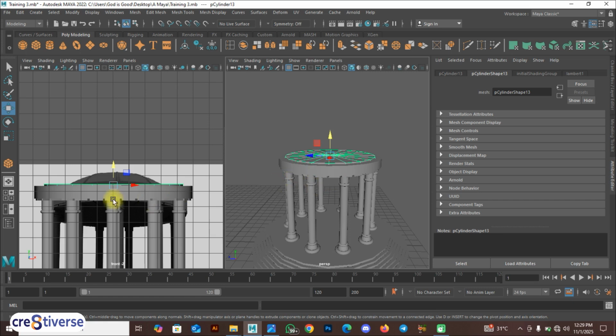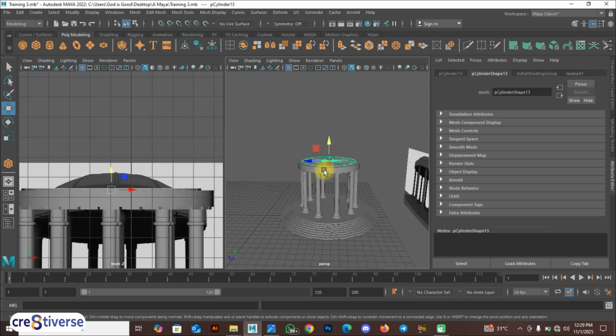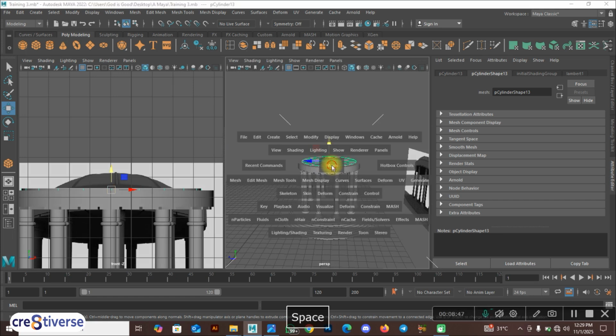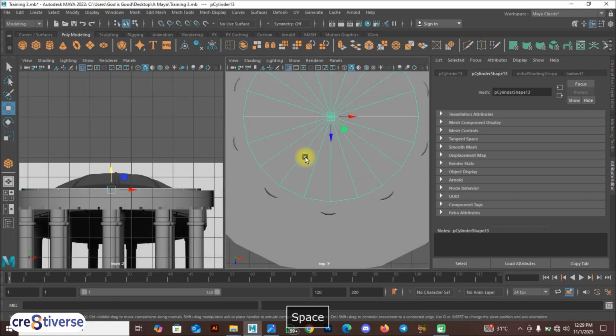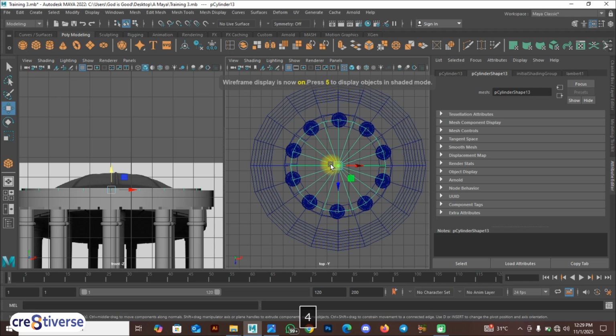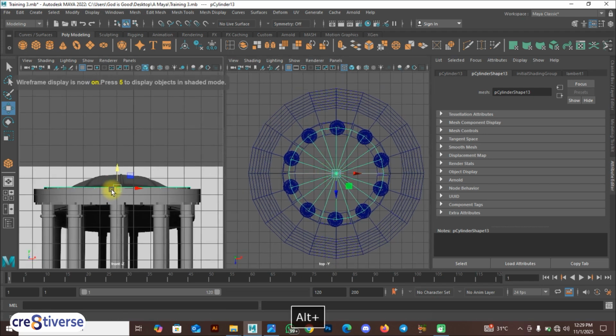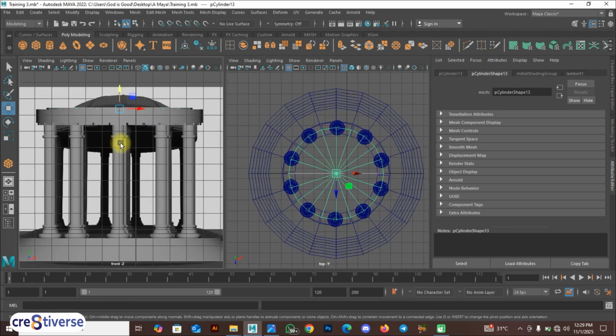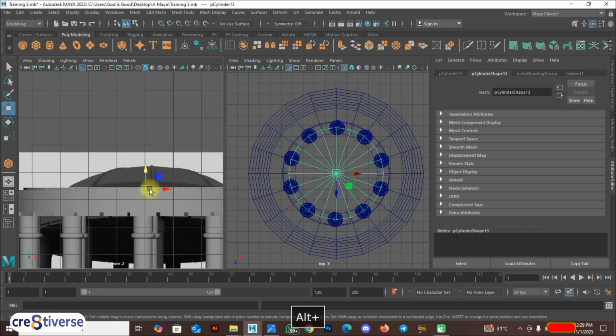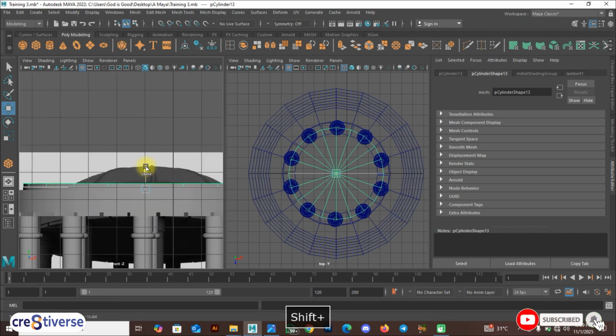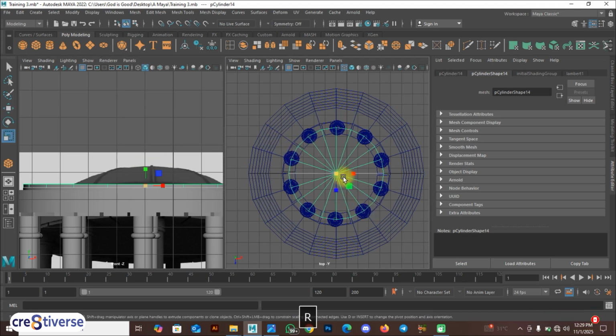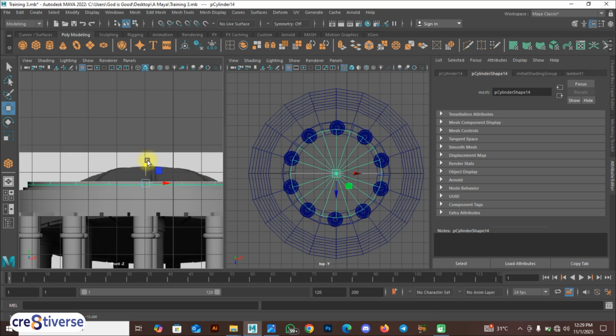Alright, so what I'm going to do now, I think at this point I'll need my top view here, my top viewport here, then hit my 4. So I'm going to, like we did for the base, do the same thing here. I would duplicate this, right? Then hit my R and take it in a bit, or duplicate this, hit my R, bring this in.